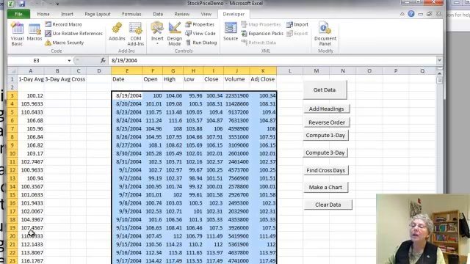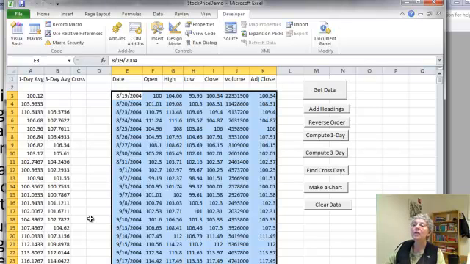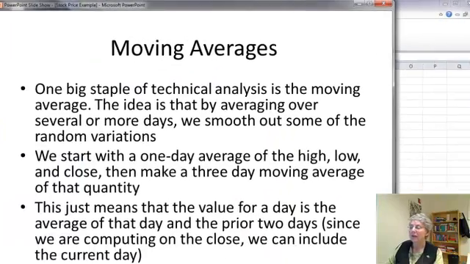So I've got a one day moving average. And now what I want to do is make a three-day average. So that means take the most recent three days, and that's our value. This one would be these three days. This one would be these three days, and so on. So I'm going to go ahead and do that. And here's the code. And of course, I don't get one actually. Sorry, I did that backwards. These three go into here. These three go into here, and so on. For the first two days, I don't have enough history, so I can't do it. So this is my three-day average.